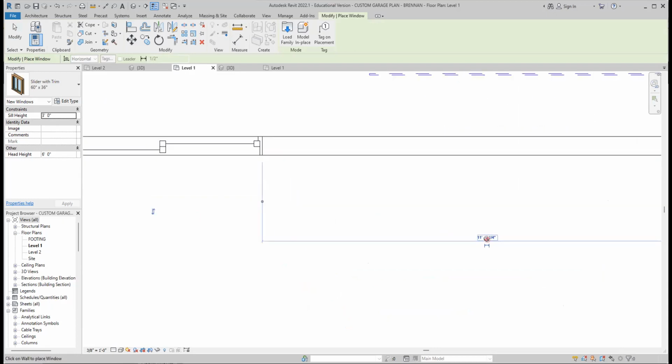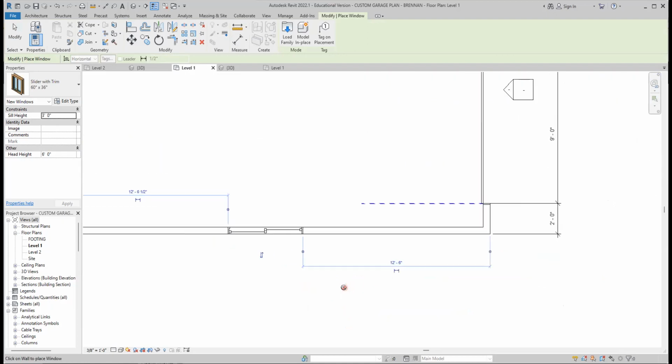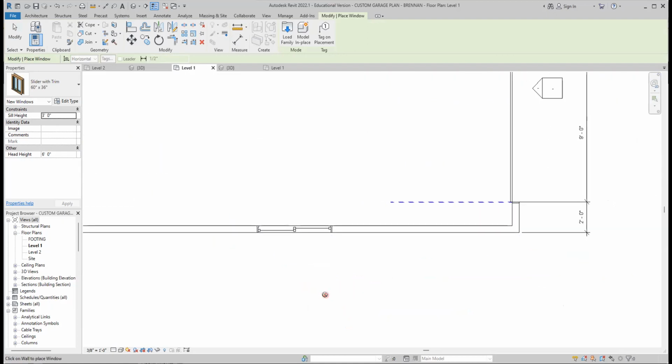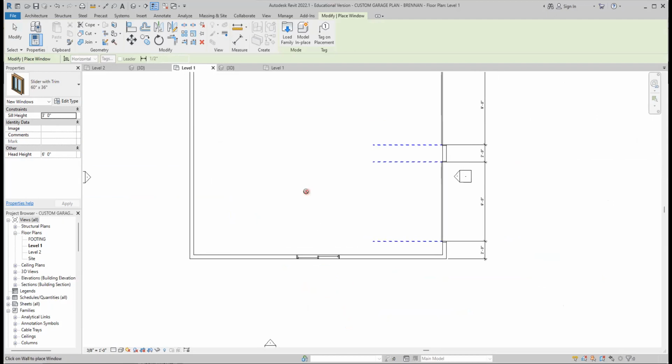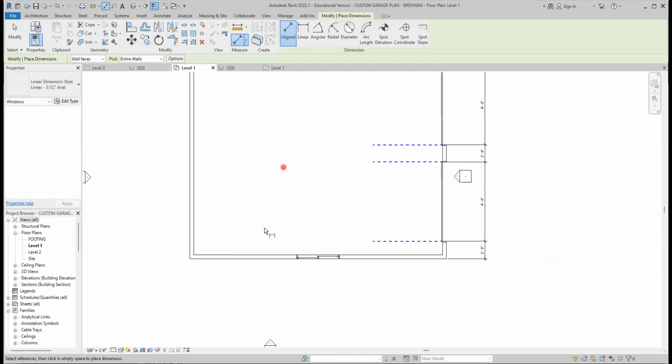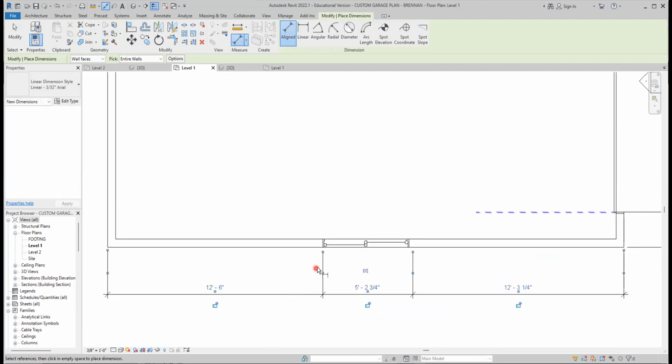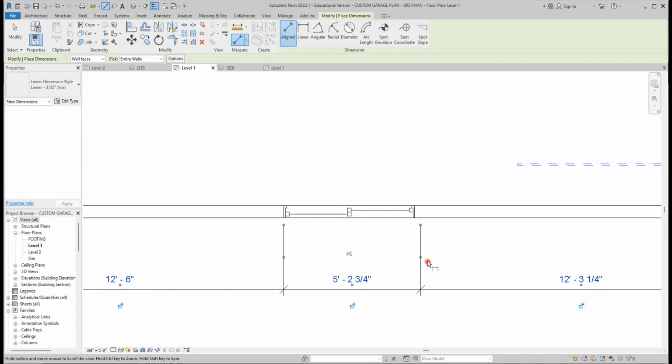And then this is supposed to be 12'6" over here. Like that. Now, if I did this right, and I think I did, I should be able to put a string of dimensions on there and it'll look like the book. So I'll go ahead and touch this and pull it down. And we're off by a hair. Okay, so why is that? Okay, that's why, because it's not going where it should go. And there it is right there.